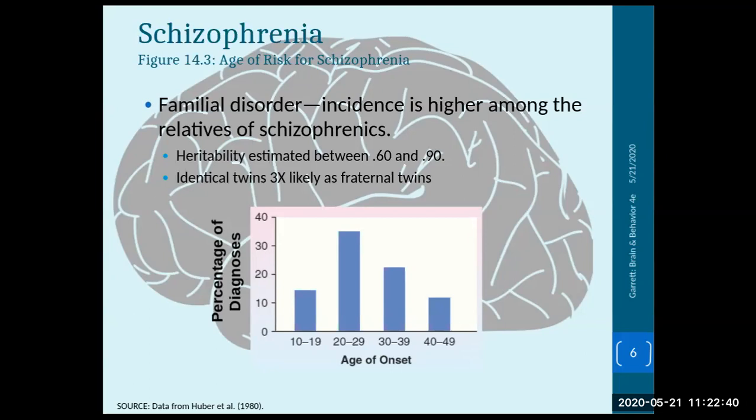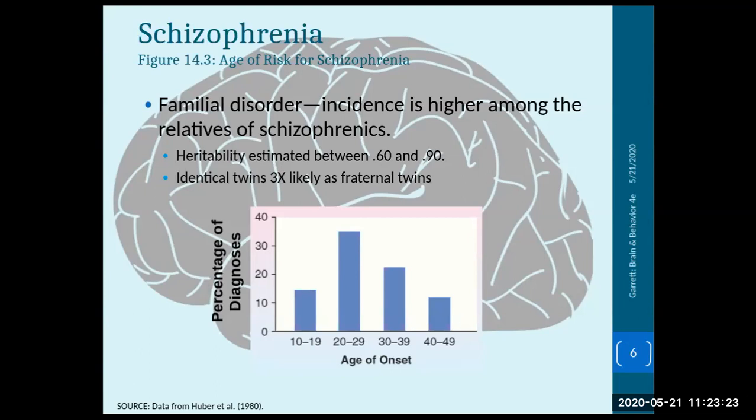The biggest portion of it is genetic. So that's why when you look at these incidences, if you have family members that are schizophrenic, or especially if you're twins, we talked about the importance of twin studies since the very beginning on nature and nurture, your chances of developing it are much higher than the general population. Remember, the general population is about 1%, 1 in every 100 people. If you have a family member who has it, the heritability is between 0.6 and 0.9, 60 and 90%. And so what we see is that if you have a family member like a brother, sister, a parent, or both, even both parents, your chances of getting it are much higher.